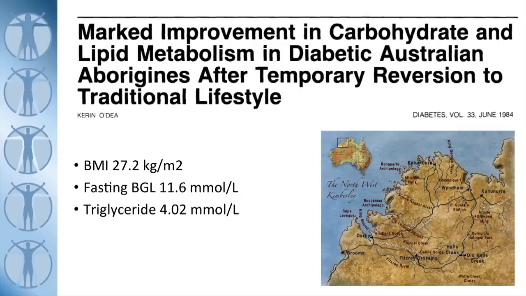So all five features of metabolic syndrome are clearly caused by insulin resistance. Let's look at some modern research done about 33 years ago — because we have a really good practice in medicine of ignoring good studies and good science. This study took 10 diabetic Aborigines who all met the criteria for metabolic syndrome. They lived in urban areas and were recruited for a seven-week trial where they went to live a traditional lifestyle eating a traditional diet, conducted in a community about an hour's plane flight north of Derby.